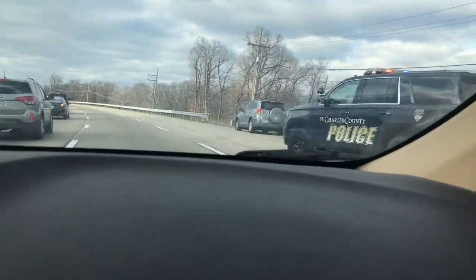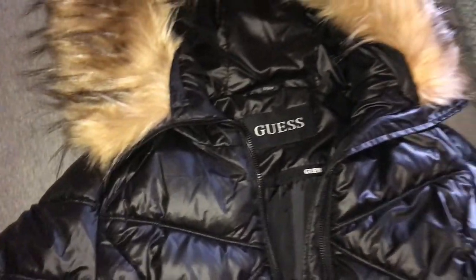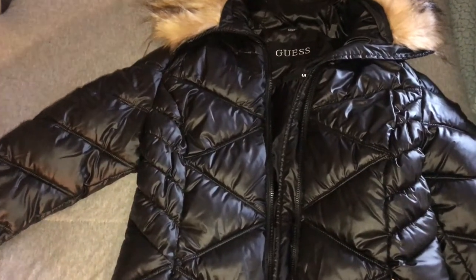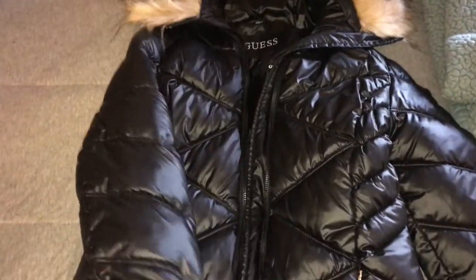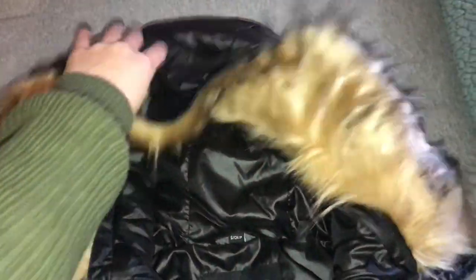I got back from running errands with Levi a little while ago and I wanted to show you guys up close the coat that I got, so I'm going to put it on and show y'all what it looks like. I've been wanting a nice puffer, really warm down feather coat for a while now. I've never really owned a super nice coat — I had a North Face down feather coat a long time ago but I grew out of that. I got this one from Wilson's Leather and it's by Guess, originally $225.